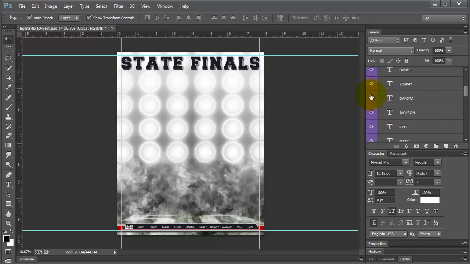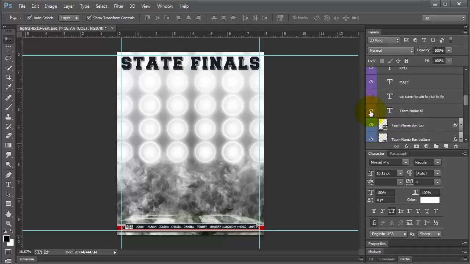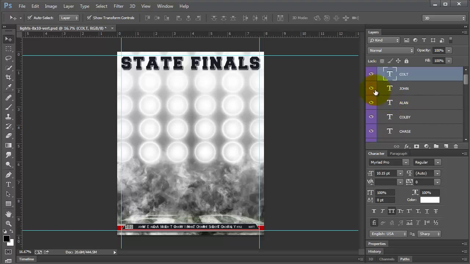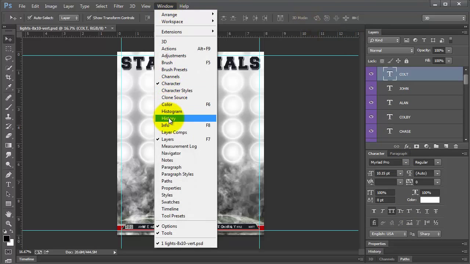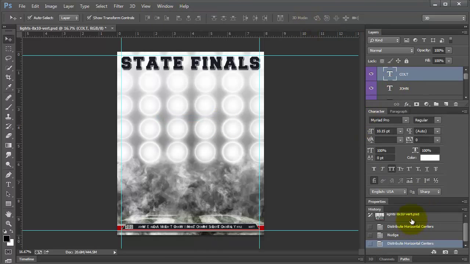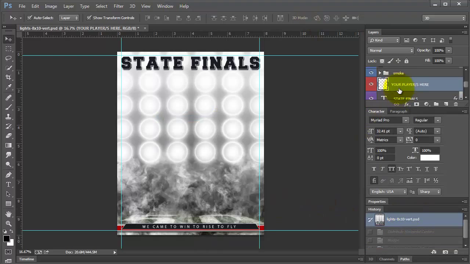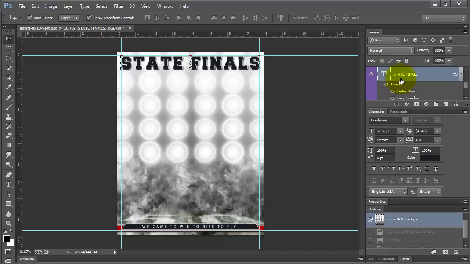So you can use those, or I've also put it where if it's easier for you, all of the names are on one layer in this one. And then I have this other one where you can add a saying or something like that. Let me go ahead and go to my history here and go back to where I started. So we also have this text, which I'm going to show you how to customize in a minute, but you can change that to any font, and you can also change these effects.